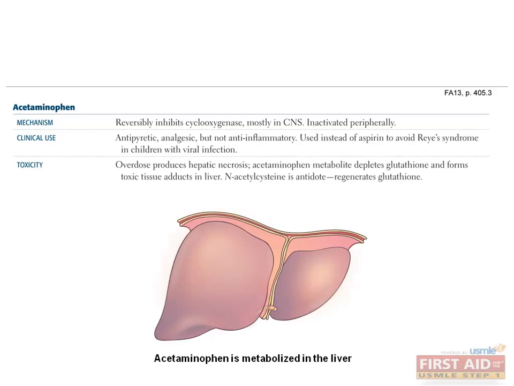You'll want to keep in mind that acetaminophen is metabolized in the liver, and that this is dependent on the level of glutathione, which normally neutralizes the toxic metabolites of acetaminophen. If you ingest too much, toxic hepatic necrosis can result, which can be life-threatening. The antidote is N-acetylcysteine, which is responsible for restoring normal levels of glutathione and reducing levels of what toxic acetaminophen metabolite? If you guessed NAPQI, you're correct.